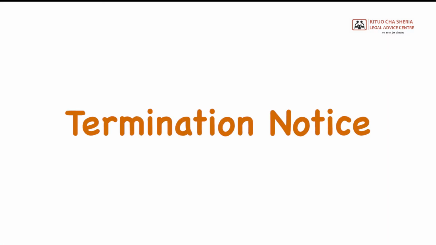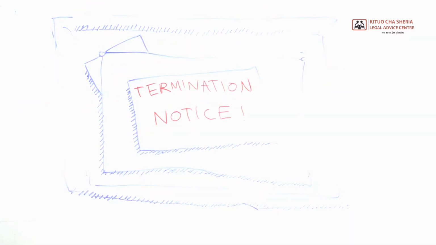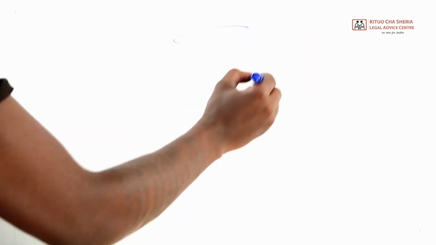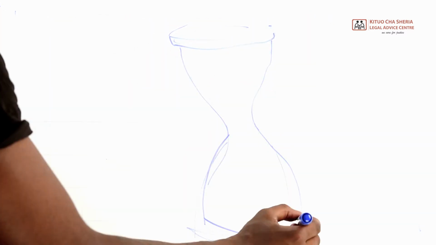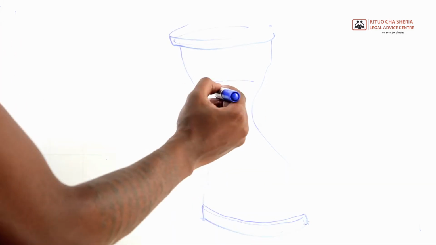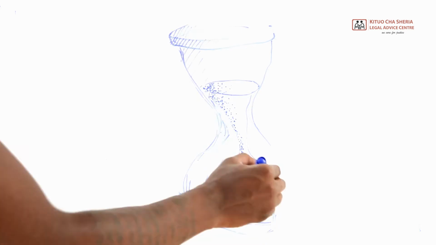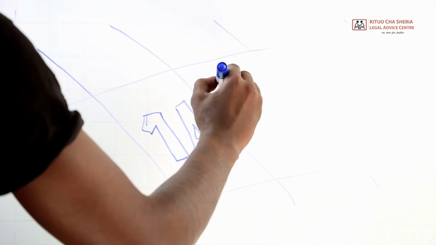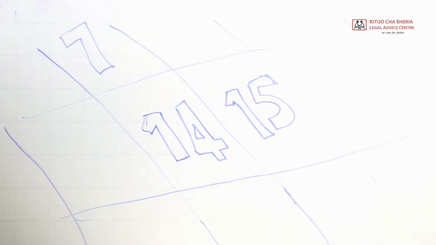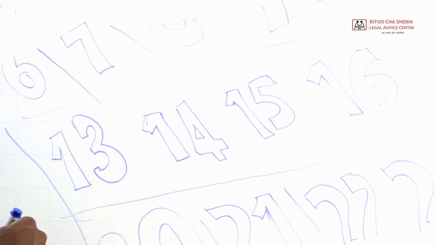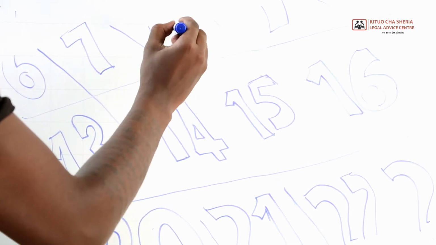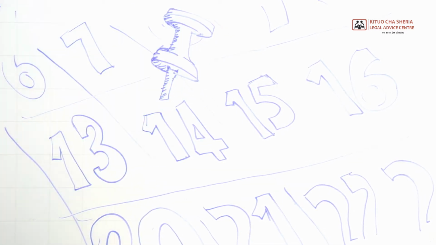Termination notice. If you are paid daily, either the employer or the employee can terminate the contract at the end of any day without notice. If you are paid periodically at intervals less than a month, for example every 2 weeks or 3 weeks, either the employer or employee can terminate the contract by giving notice in writing equivalent to the intervals of payment. So, if you are paid every 2 weeks, give a 2-week notice in writing of termination of employment.